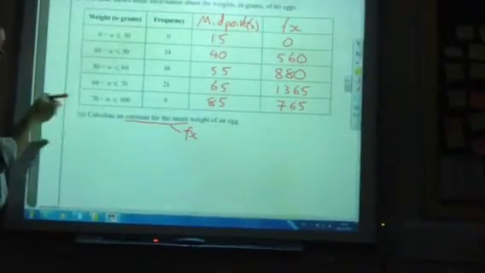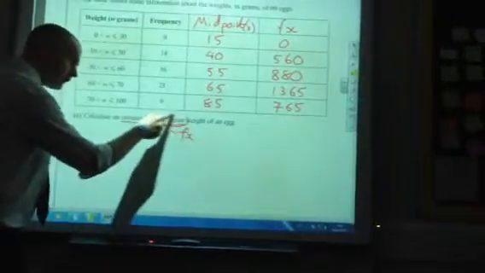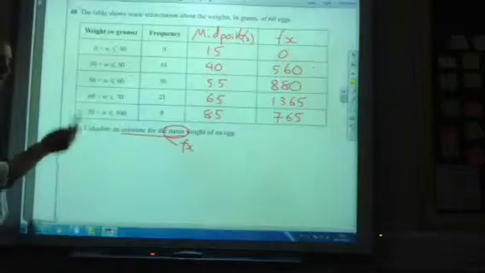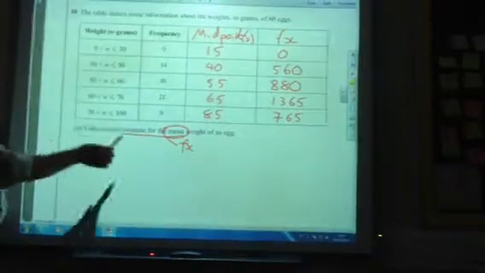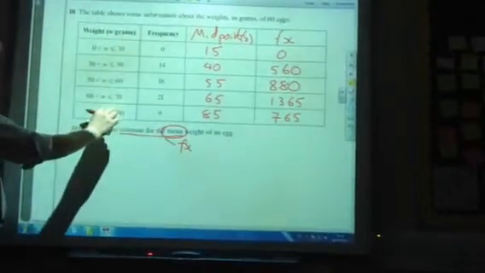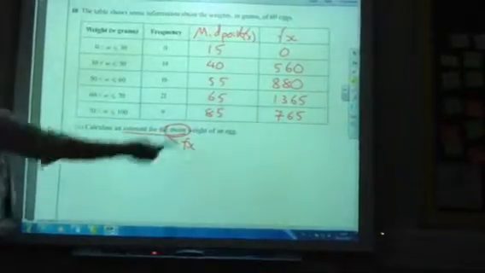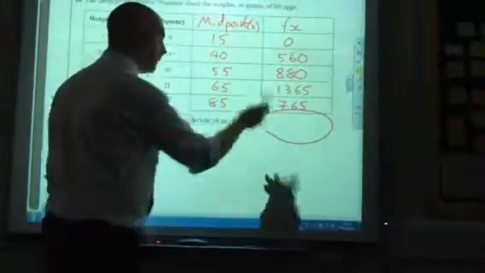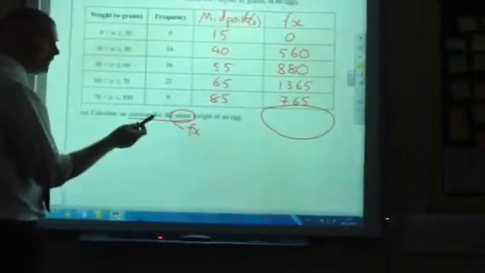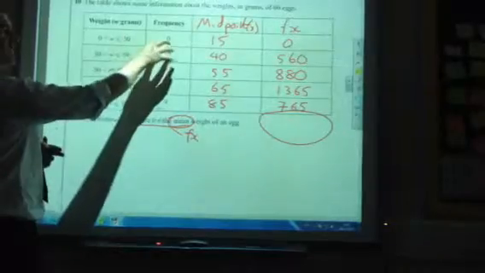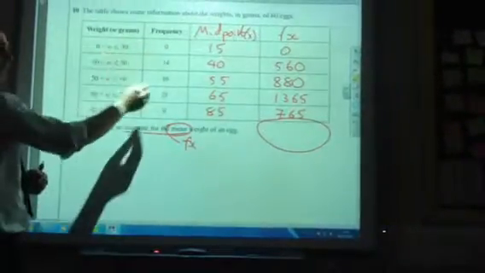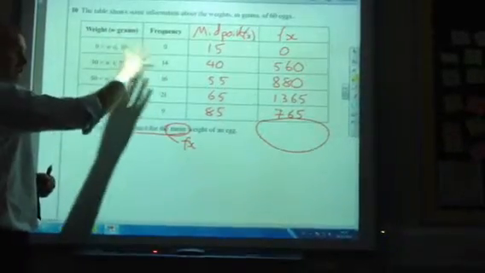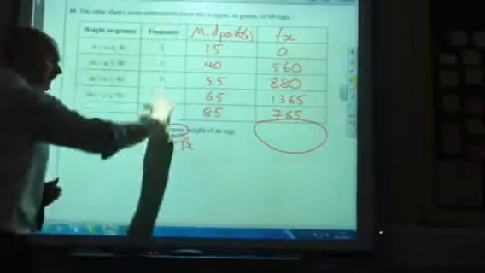Once you've done that, you then need to find the mean. You should remember from when you're in primary school, to find the mean you add up and you divide by how many there are. The common mistake here is to think that there are only 1, 2, 3, 4, 5 numbers. A lot of people make the mistake of adding up the numbers here, which they do correctly, and I'll ask for a total of that in a minute. But when they divide by how many there are, you've got to remember that there are 14 numbers in that space alone. There are 16 numbers in that space alone, so already there are 30 numbers. So the actual amount of numbers is the total of that column there.